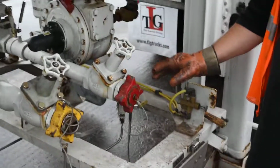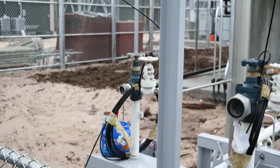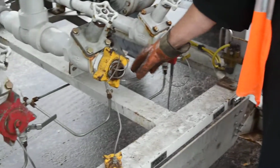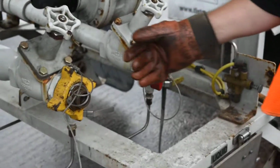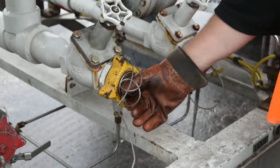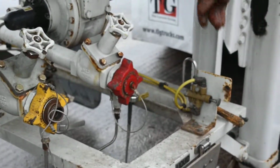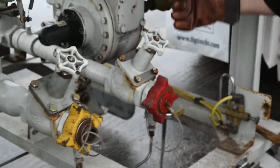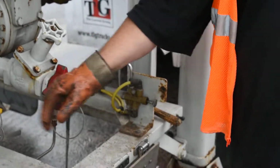Once the belly valves are closed, I'm going to close my vapor on my side, close the vapor on your side. I'm then going to open up the vent valve on my side, open up the vent valve on your side. Once the vent valve is open, I have released all the pressure. I can disconnect this vapor line. Disconnect my vapor line, hang my hose up, close up on my side. The whole time I'm disconnecting this, I'm allowing the pump to continuously run to force whatever chemical is left in the hose out of the hose. Vapor line is disconnected. I'm finished with that.